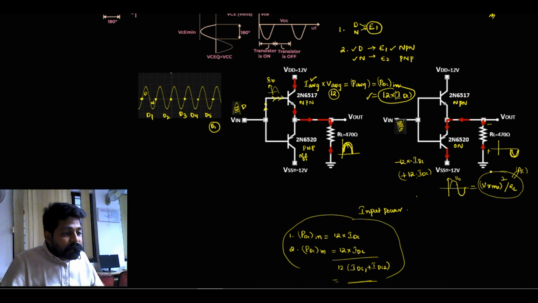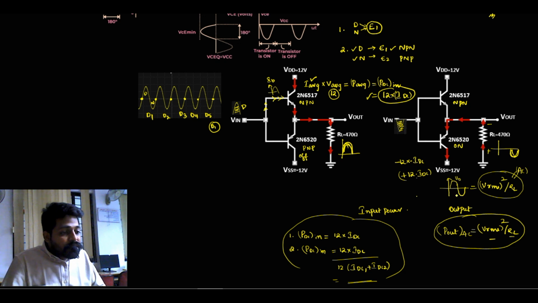Now the output power is nothing but how much power the loudspeaker will be receiving. The loudspeaker finally receives this kind of signal, so for this signal I will calculate the output power, which is AC power. For this signal I calculate VRMS. Here, instead of the formula V into I, I will use the formula V square by RL, because I know the resistance. So I calculate V RMS for the particular output load, and putting both together I calculate the output power. This is the output.